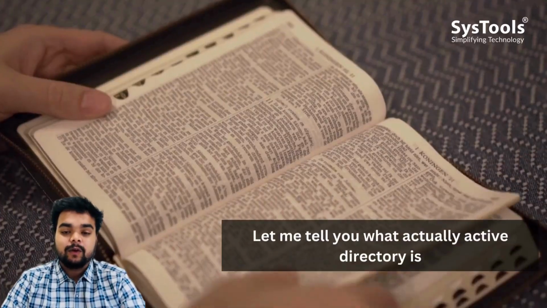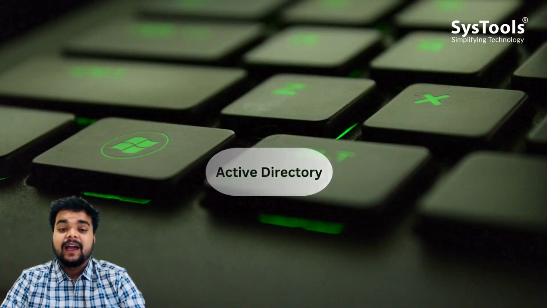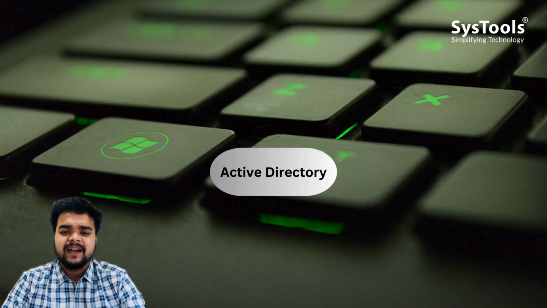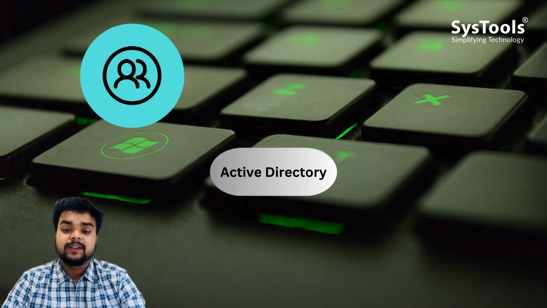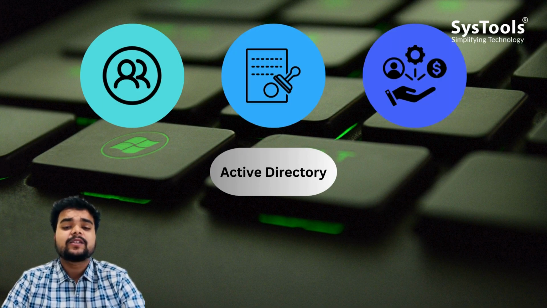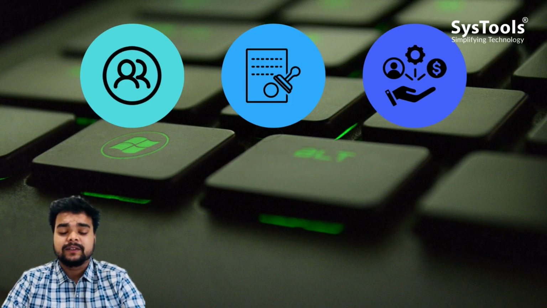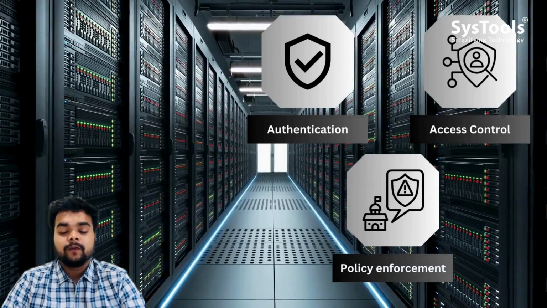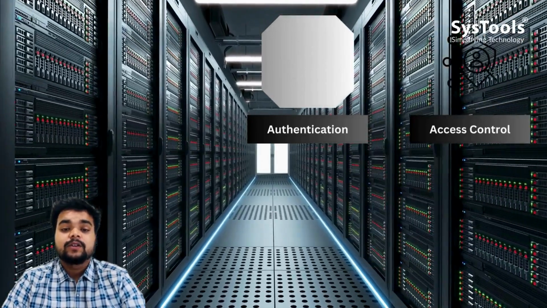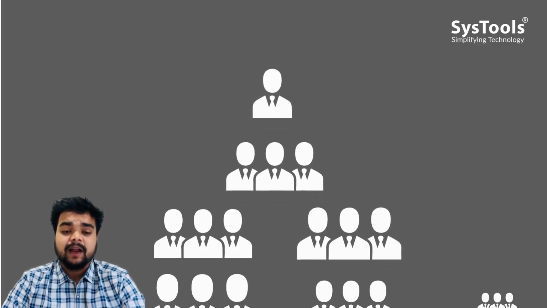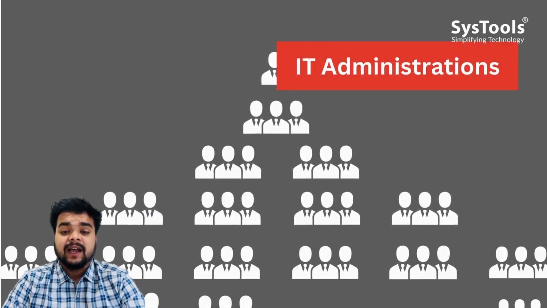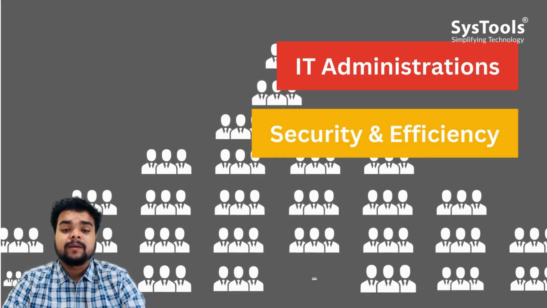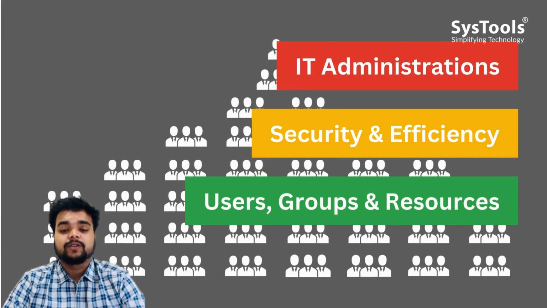Let me tell you what Active Directory actually is. Active Directory is a centralized directory service by Microsoft, managing user accounts, permissions and resources within Windows domain networks. It facilitates authentication, access control and policy enforcement across network devices. Through a hierarchical structure, it streamlines IT administration, enhancing security and efficiency in managing users, groups and network resources.